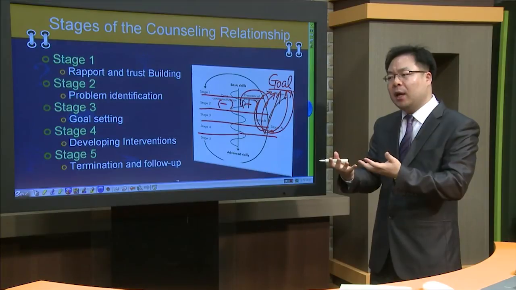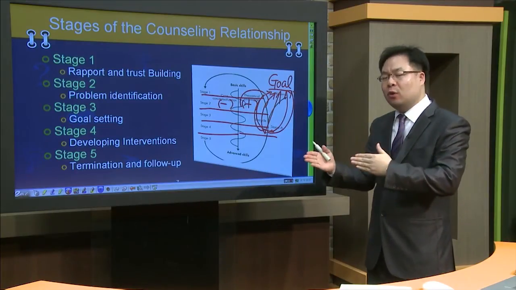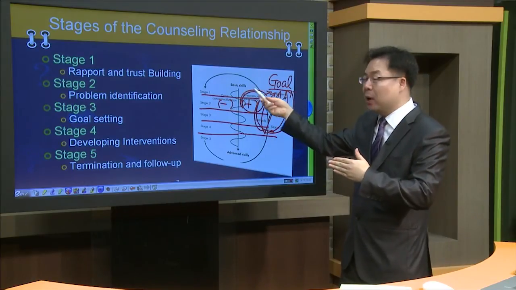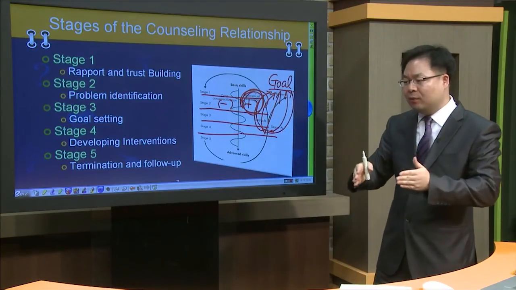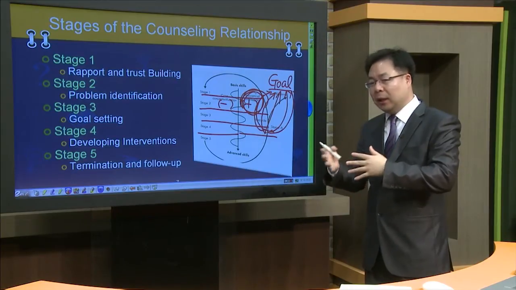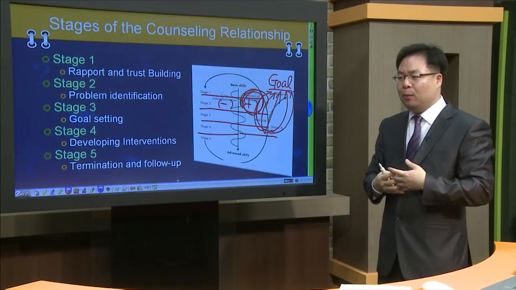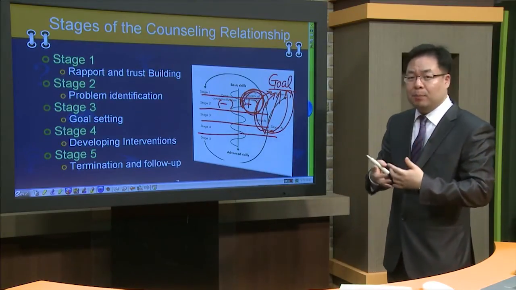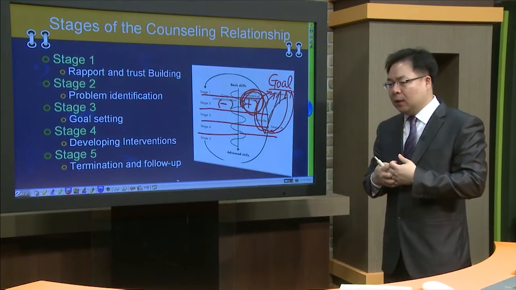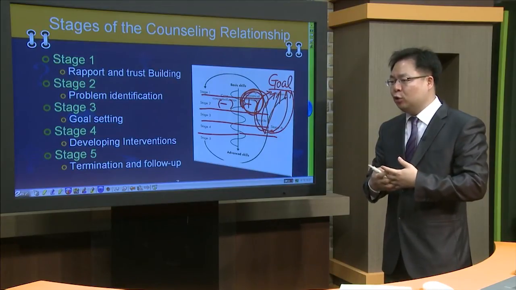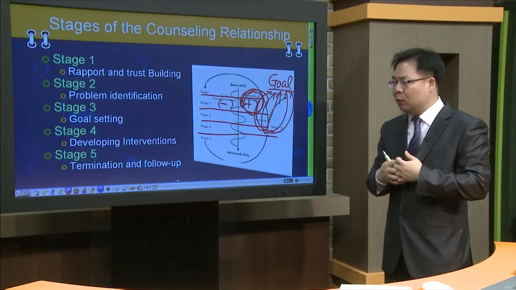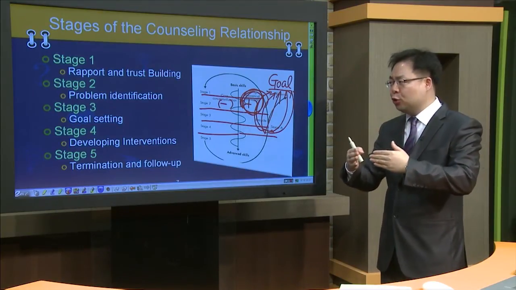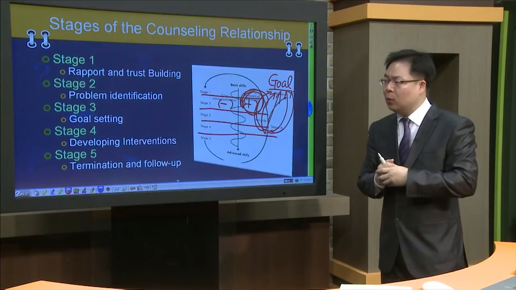We can ask a client, okay, what have you done so far? That is some problem identification and exploring some positive ones. Okay, you have even taken some English class like this, and you already took a test in TOEFL before, and the score was not too bad, and your communication level is not really bad. So based on that, what would be the next level? How could you reach that goal? That is stage 4.